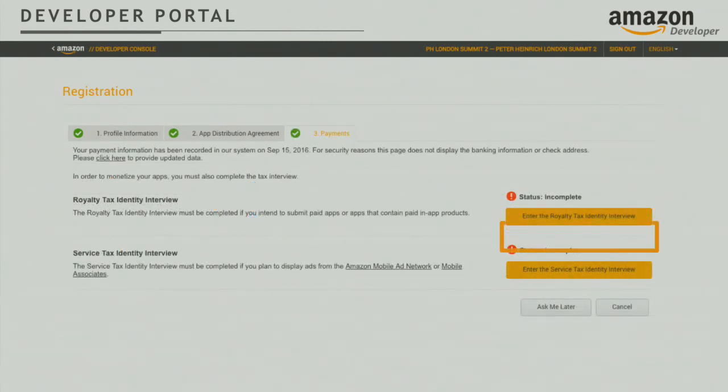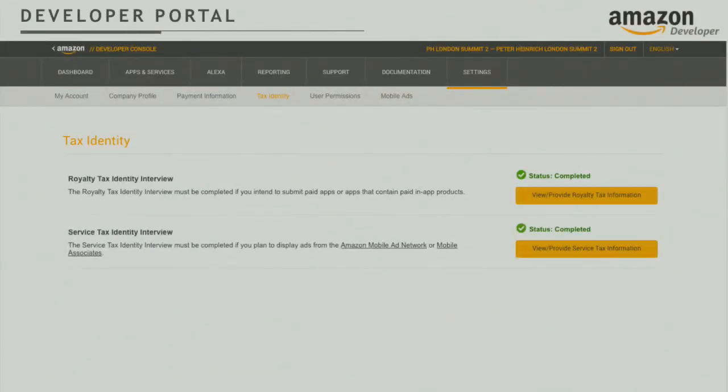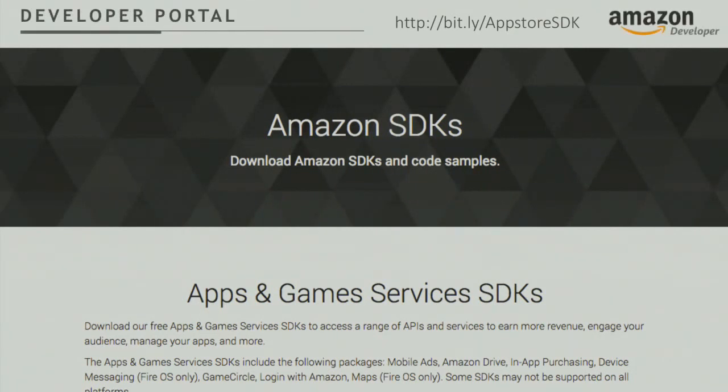And then the reason I go through this process and highlight it is because if you will be generating revenue, one of the stickiest parts for new developers on our site is actually completing this tax identity survey. And really all it does is it allows us to collect some information on behalf of the government, because they need us to submit forms explaining how we're going to pay you. So it usually just adds 1 or 2 minutes to the whole process, but it's a necessary step for us to recognize you as a payable entity for our store. And that's it as far as account signup goes.